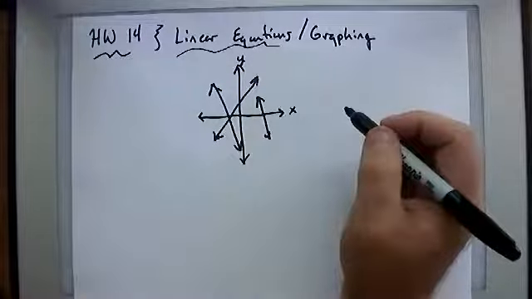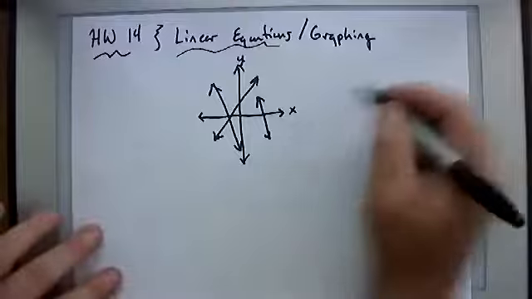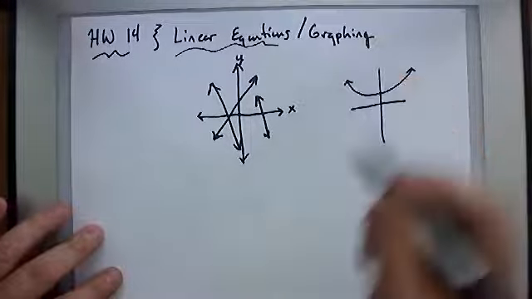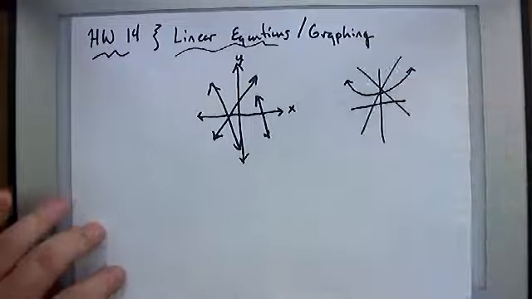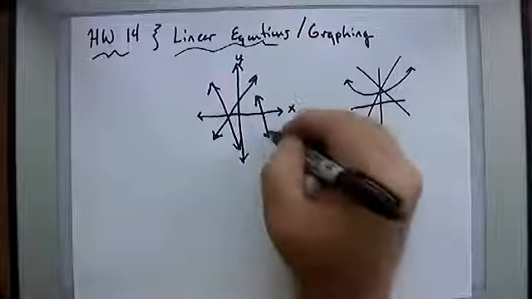In the last homework, there were a couple problems where they gave you an equation, you had to plug in some points, and it ended up being that kind of U-shaped thing we talked about, right? Just to remind you, something like that, the parabola. That's not going to be something we're worried about going forward. They just used that as an example in homework 13. So just to emphasize, in this class, when we do graphing, we're sticking 100% to straight lines.